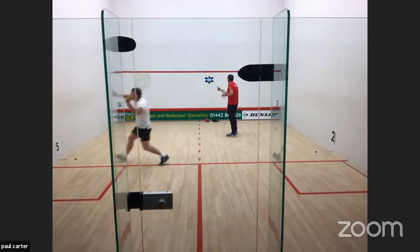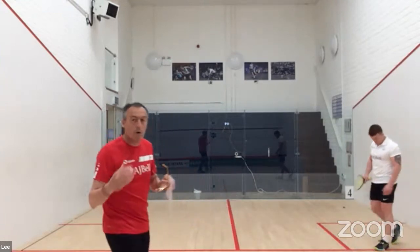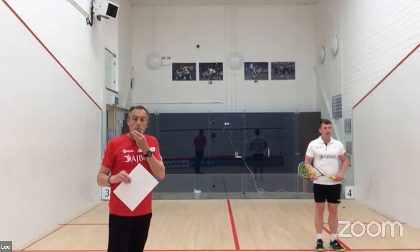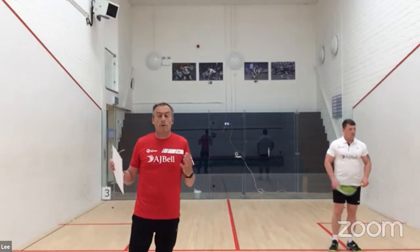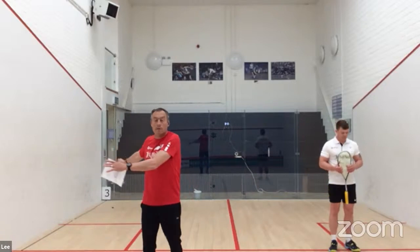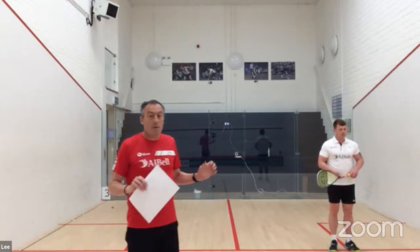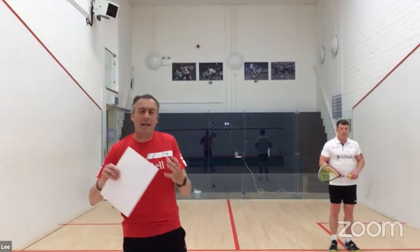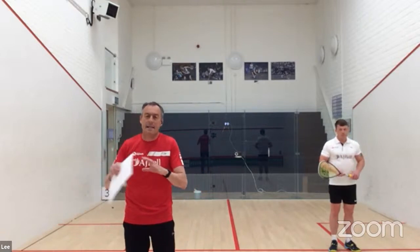If you'd like to at home, have a go: into number six, number five — straight drive, straight volley. Think about the foot planting; think about how that toe at number six is pointing towards the side wall, nice and balanced. That helps get your body in the right position for when you're hitting a shot. The whole game is about targets, minimising what your opponent can hit. If Lee's nicely balanced in number six and drives straight, keeping that ball to two floorboards, he hasn't got to worry about that side of the court.